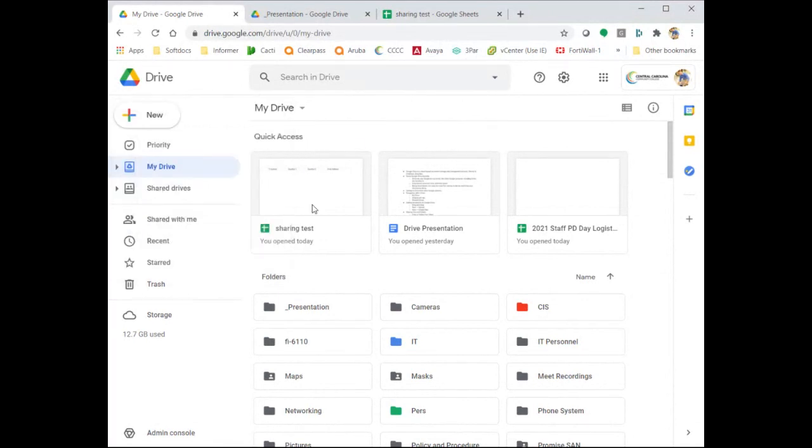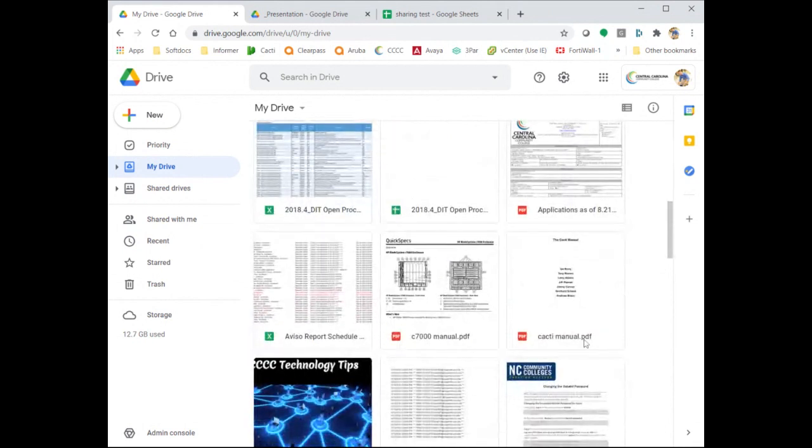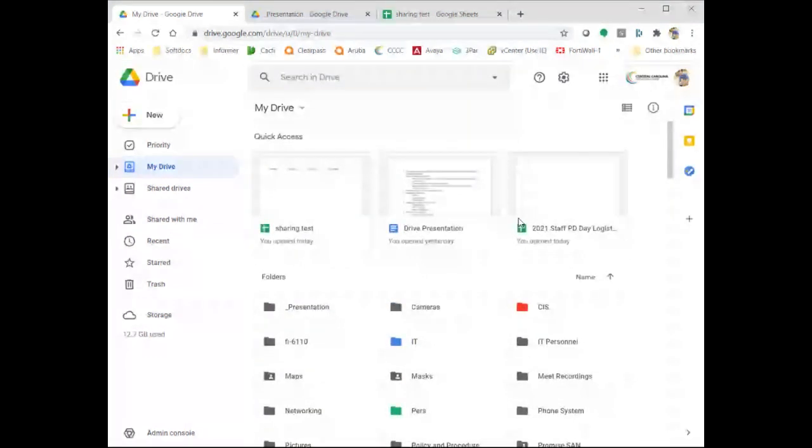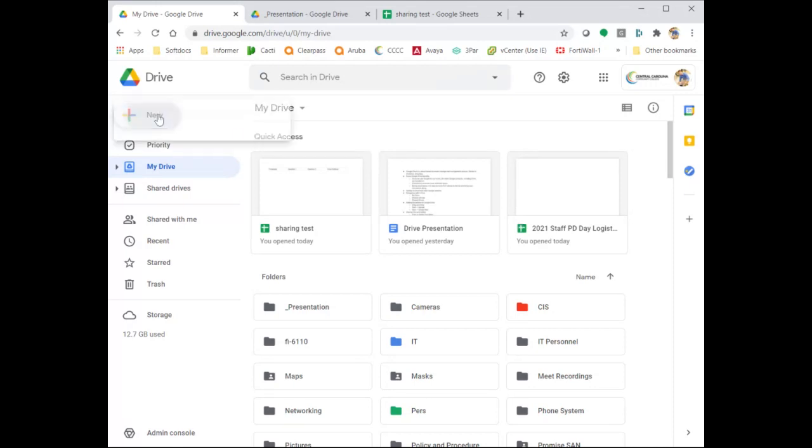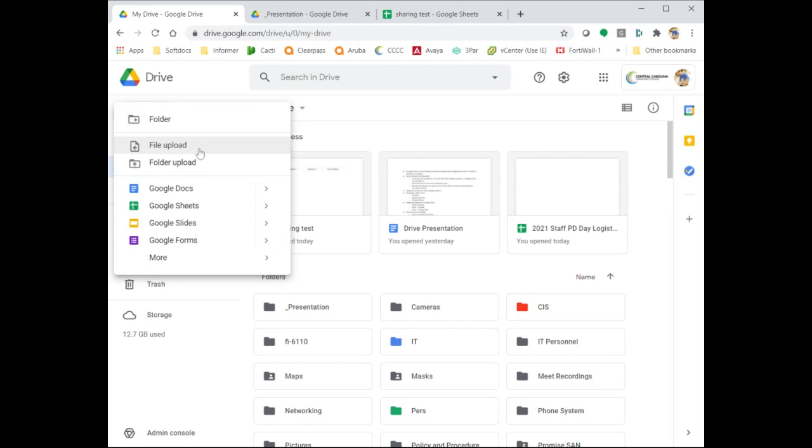If you drag a document onto this window, in this quick access area or this area here, it will upload the document there. That's generally how I get most of my documents into Google Drive. I'm a big fan of dragging and dropping. However, you can use the file upload here, or you can upload an entire folder, and it will create the folder and then upload each file into it.